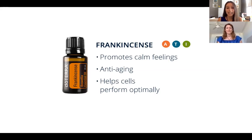It's amazing for anti-aging and skin regimens, and it helps our cells to perform optimally and also regenerate our cellular composition. Frankincense oil is also an oil for meditation and connecting your spirituality, your higher chakra with your lower chakra, to really bring a presence of truth and your alignment to truth in your life. And for those of you that, like Alexandra and I, love facts and love to research and to study, write down this website.